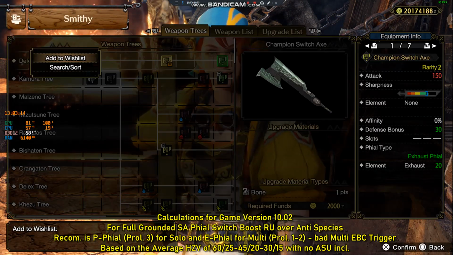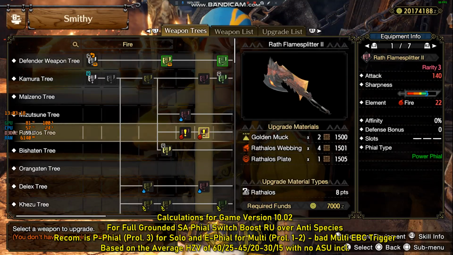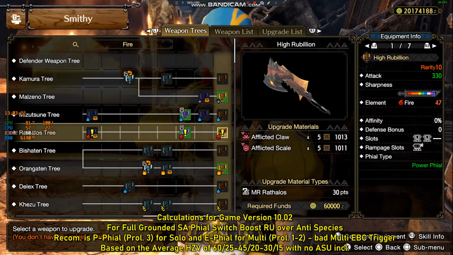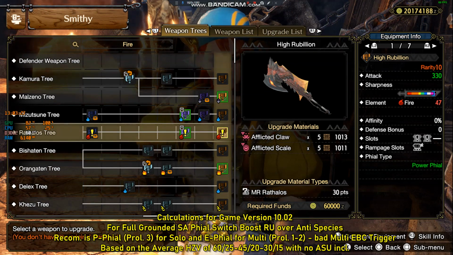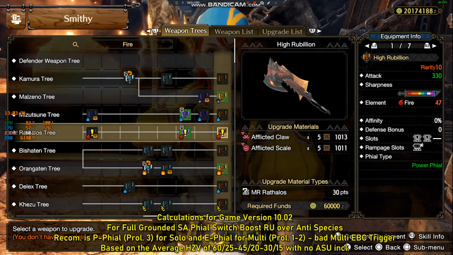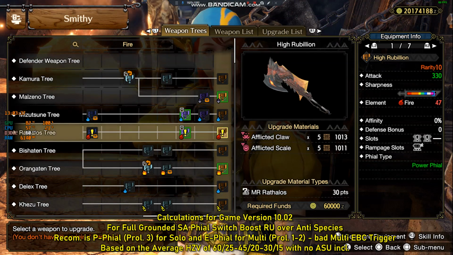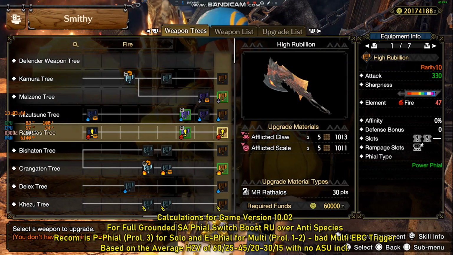So go for switch axe, sword, wire, element, and now we have 5 different fire switch axes, and I'm gonna give you a few details about them. Rattler switch axe is by far the best power fire switch axe. The only bad thing on the switch axe is that it has very bad slots, so only 2 level 1 slots, and that maybe is the reason why this is not mathematically the best switch axe you can craft, but it's the best power fire switch axe you can have.